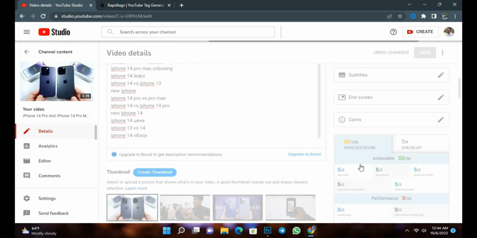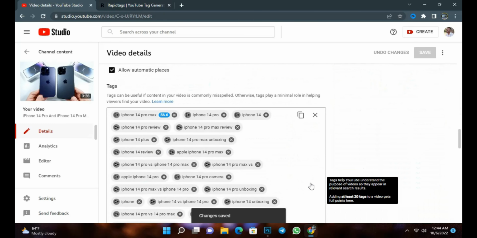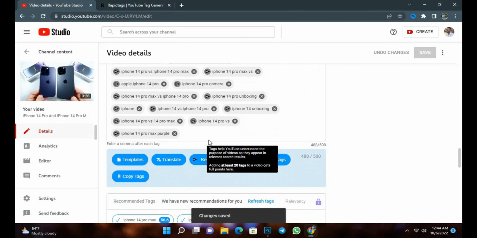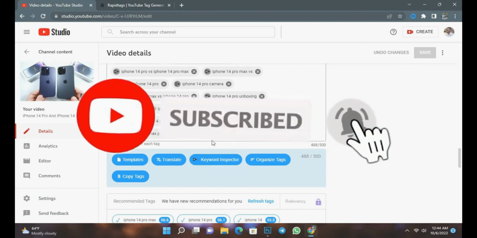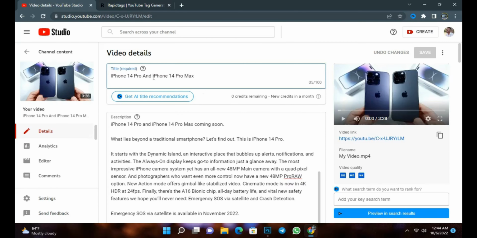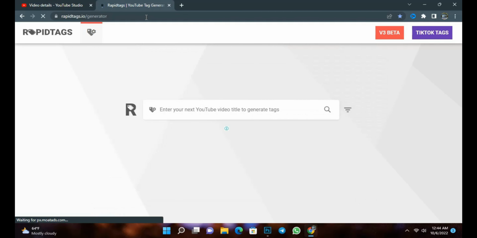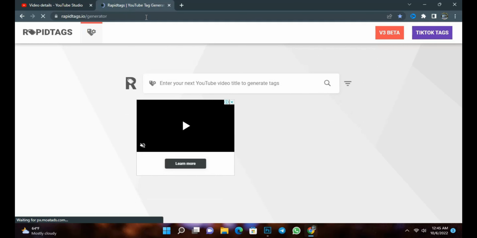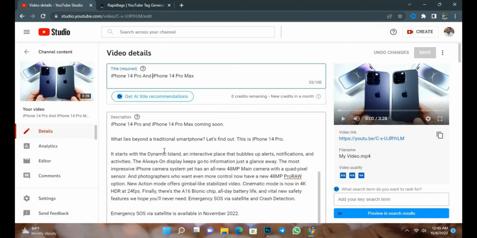Then from there those tags can be used when recommending your content. And you can see it's a very easy method. So you don't have to struggle looking for a way to generate tags. It's very simple. You just need to copy the video title and paste it into the Rapid Tags Generator. Then the system will give you the most optimized tags for your video title. Then you just need to paste and save, and that's all we have for today guys.